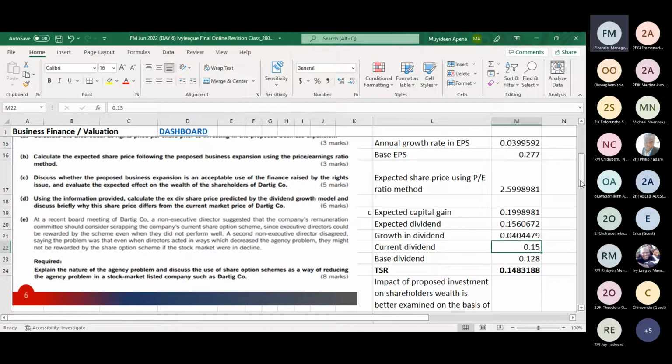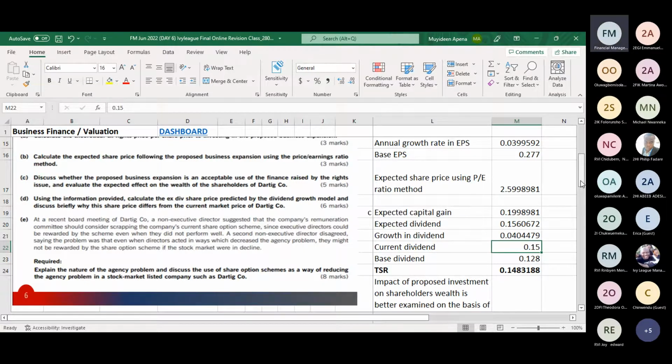Yes. Okay. Then you also look at, we need to look for expected dividend after expansion. Today, dividend is 15 cents. In the history, dividend has been growing. At what rate? You ask yourself, can we apply that to know what they're expecting next time? Next time, they're expecting current dividend times 1 plus growth. So we did that to get the forecast dividend or expected dividend. Since we know the expected capital gain and the expected dividend, we can calculate total shareholders return. And that's what led us to this 14.83.